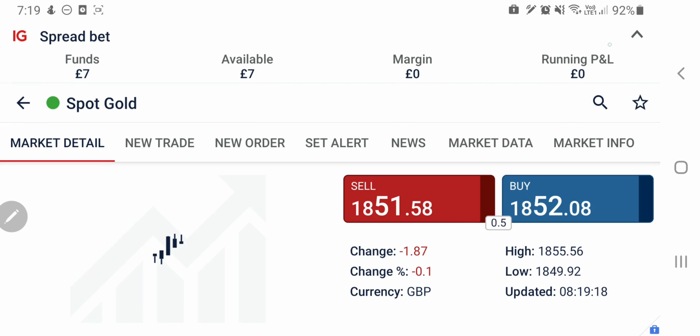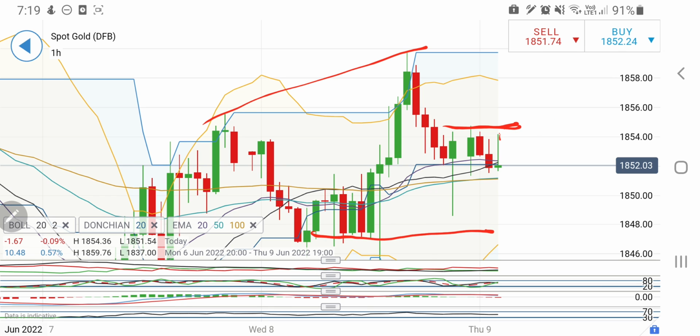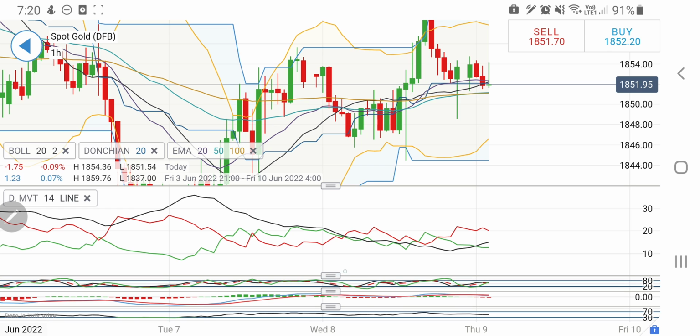Let's start the day with gold first. Gold tried to give a breakout and achieved 1860 yesterday, again trading below the critical support levels at 1855. Once again, if you see it trading above 1855, then only I will recommend you to go long there. At the same time, you can see it is getting resistance here at 1855 and it is trying to trade below these levels. At the same time, there is a support here at 1847 and 1845. So I will recommend you not to enter in between these levels, that is 1845 to 1855. Once again, the same levels, only above and below these levels we will try to enter. I'll give you the targets towards the end of this analysis.